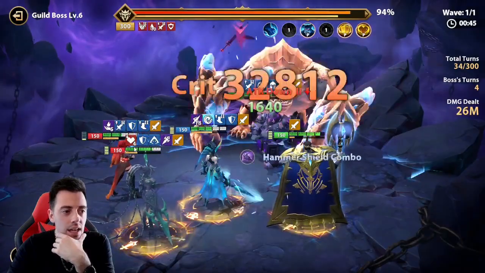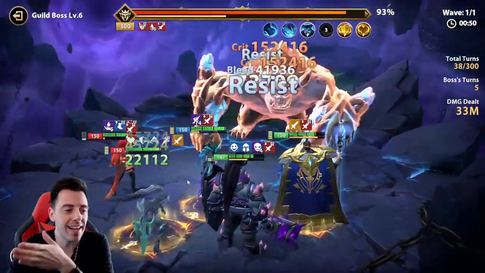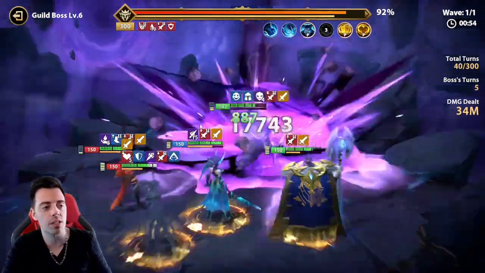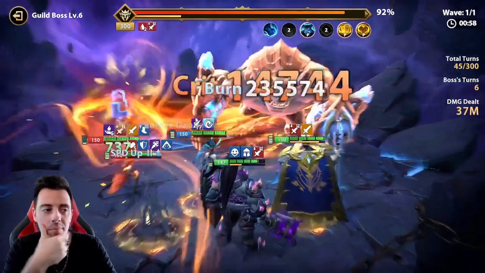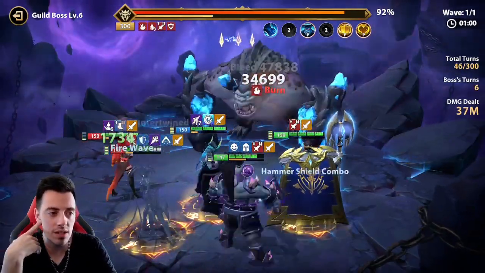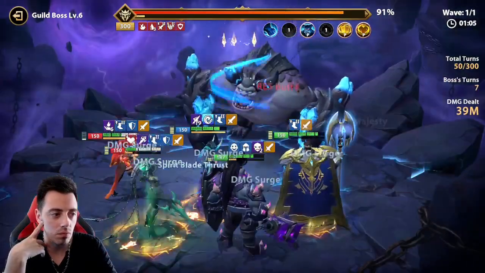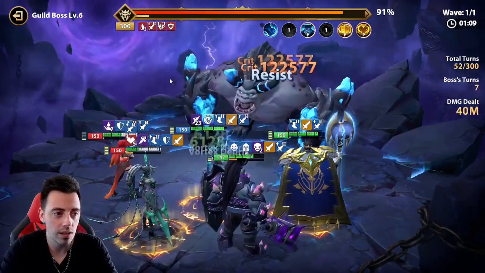Okay, I need the attack down. Yeah, attack down, perfect. Yeah, and I had the attack debuff on my Ikina when I used the first skill, which is pretty bad. But maybe on the next turns it's gonna set up well. Yeah, for now the damage are not insane though.